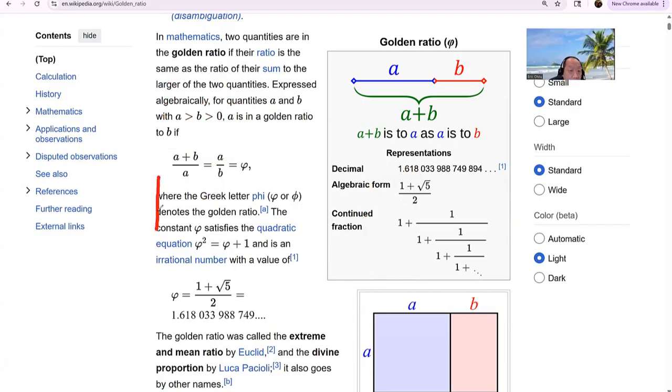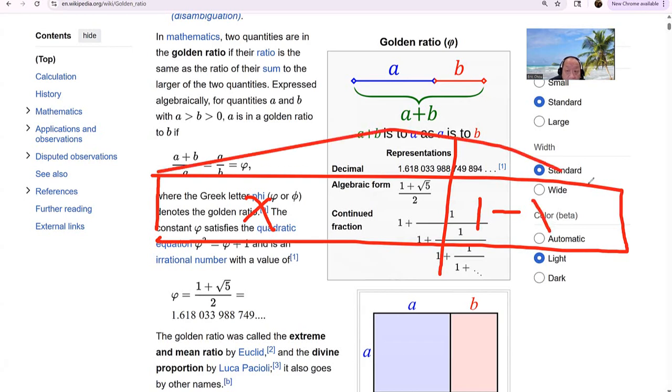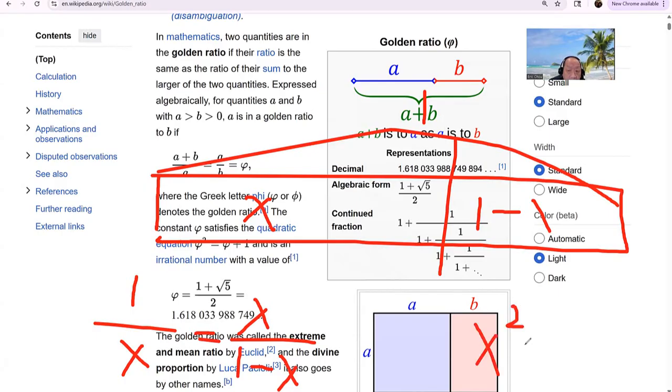The golden ratio is that when you have a paper, you cut it here. This part is x, this part is 1 minus x. The whole thing is 1, right? So 1's ratio over x is equal to x over 1 minus x. So x squared is equal to 1 minus x. So x squared plus x minus 1 will be equal to 0.